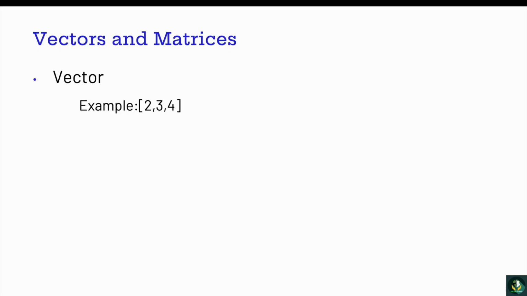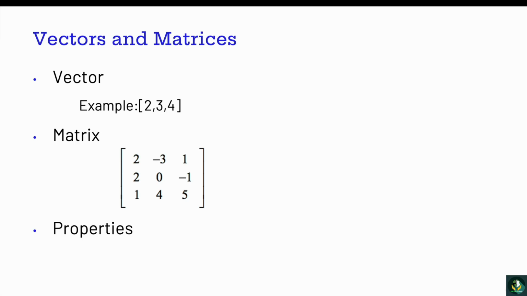It looks something like this, more like a list format. Then we have a matrix. A matrix is a 2D array of numbers arranged in rows and columns. One example is this 3 by 3 matrix, where the values are 2, -3, 1, 2, 0, -1, 1, 4, and 5. You read it from left to right, and then go down every single row.